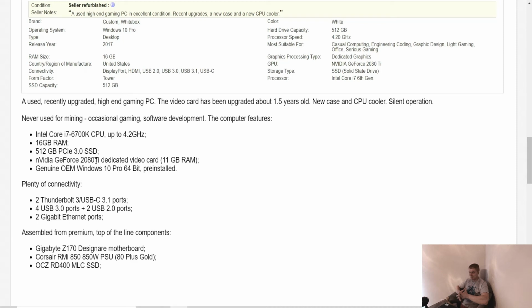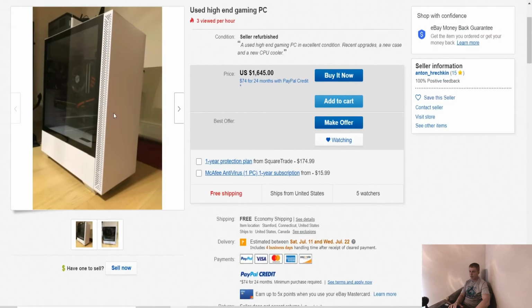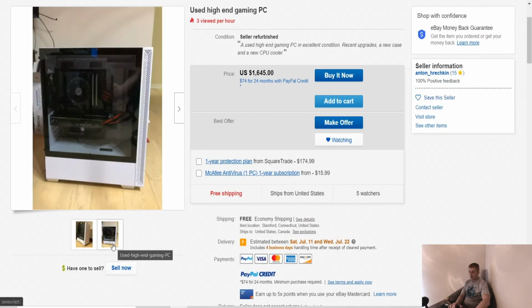And now you've got a 2080 Ti computer. So what do you want from me? Get off my back. It's a 2080 Ti, fully built. Again, it's used, so you may be able to haggle that price a little bit lower. And you're not finding too many PCs on the market that have 2080 Tis for less than $1,600, I assure you. So that's a good value in my opinion. And then you can upgrade that as you go. And it's not a bad looking computer again. He presents it fairly well. Looks like he's got some custom cables in there, which is cool.